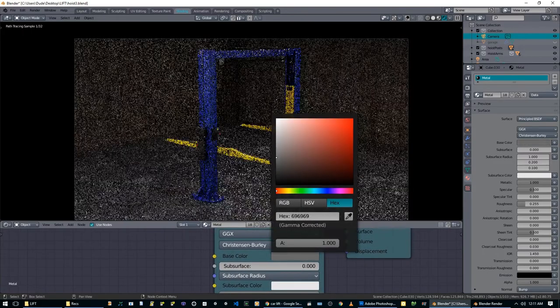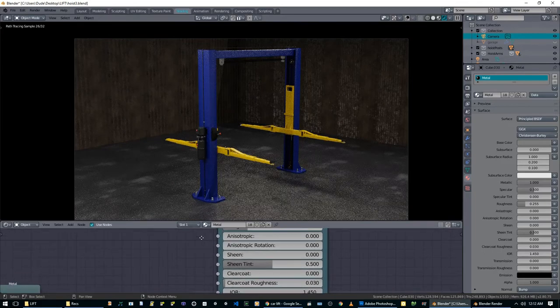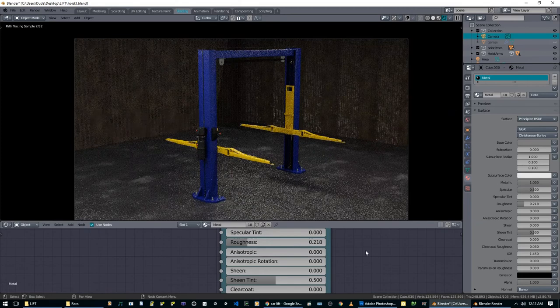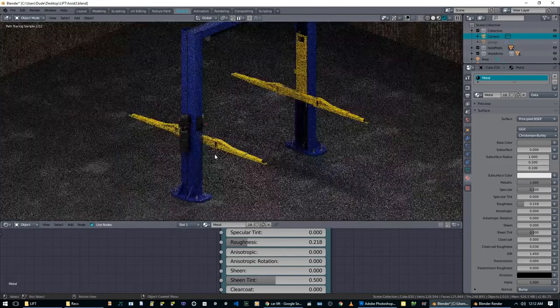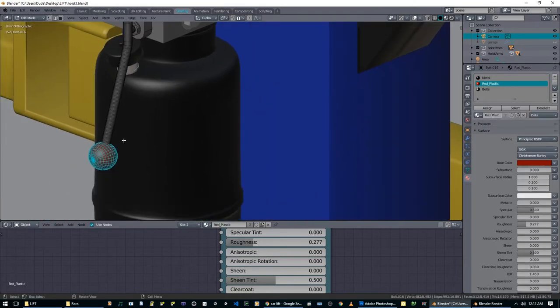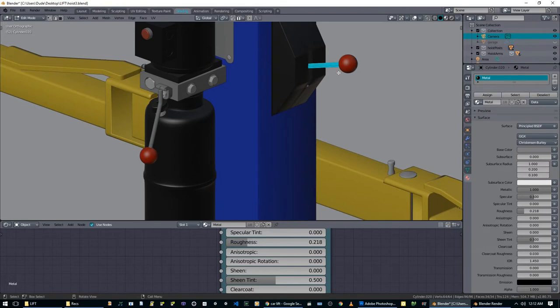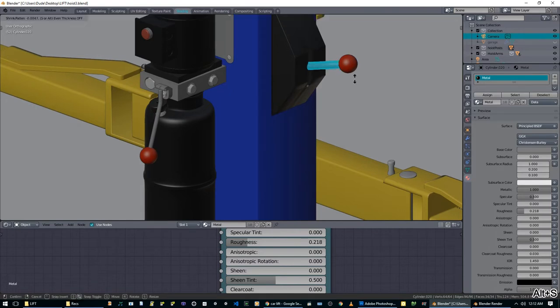Let's make the base color a little bit darker. And maybe we'll compensate for the darkness by making it a little bit less rough. You know what? I still feel like, let's go into solid mode again. I still feel like these controls are too small. So let's see what we could do here. I've got to turn on my overlays. So let's make this 1.3 again. Let's go here and thicken this just a little bit. Maybe not that much, but a little bit.